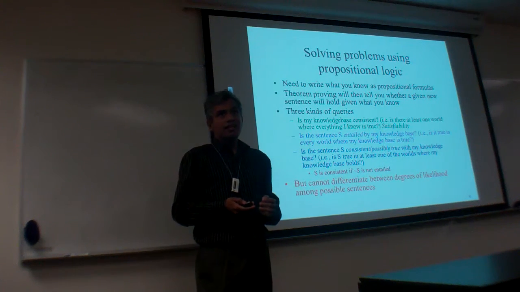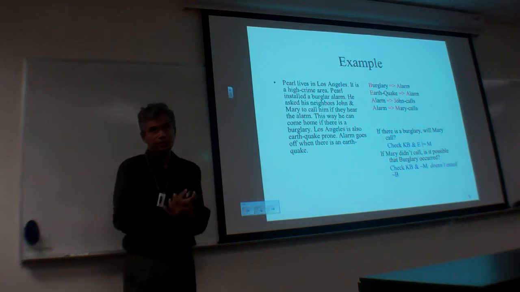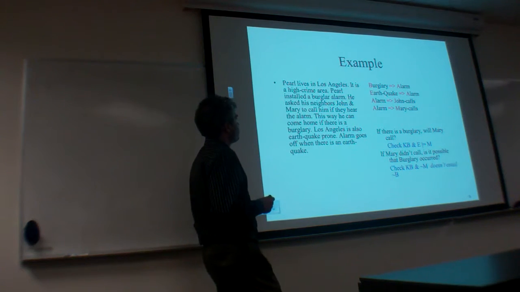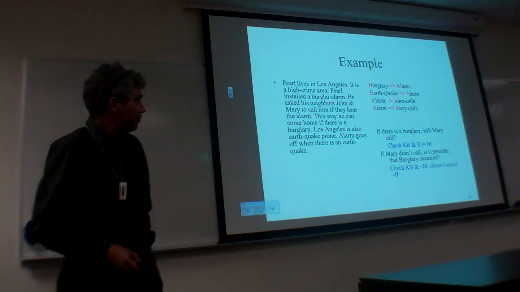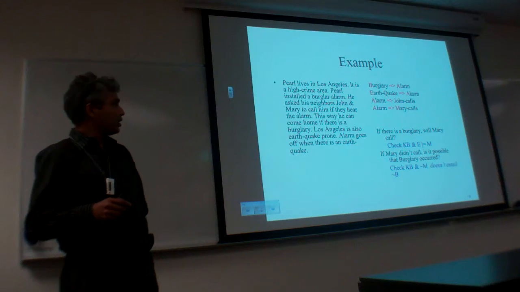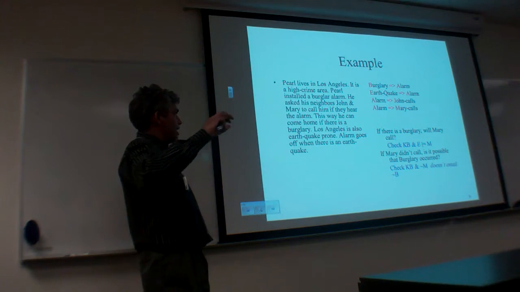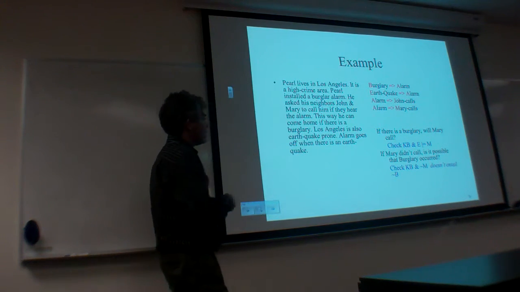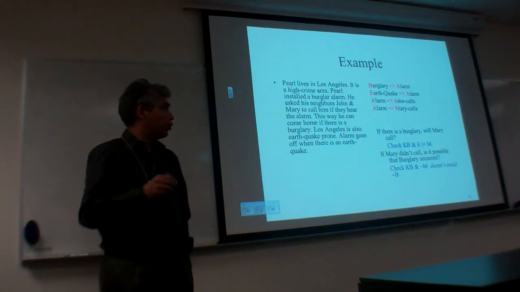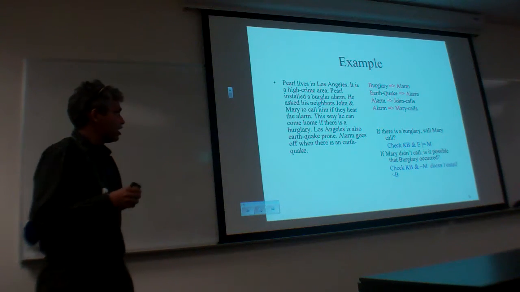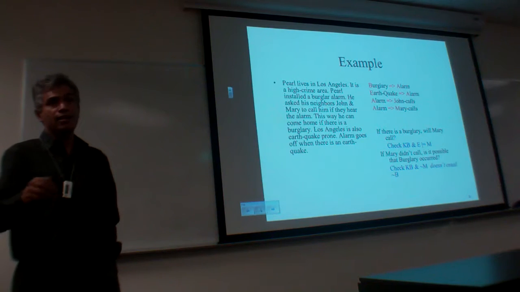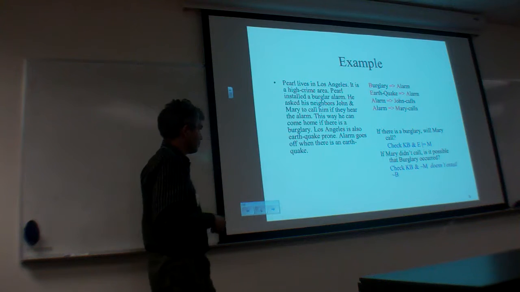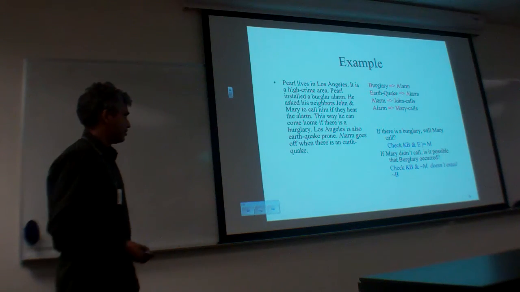So let's start talking about a scenario. For reasons that will become clearer, this is the scenario I'm interested in. Some guy called Pearl lives in Los Angeles. And in the place where his house is, it's a high crime area. So Pearl installed a burglar alarm in his home. He asked his neighbors, John and Mary, to call him if they hear the alarm. This way he can come home if there's a burglary, basically. And then I guess all his stuff is gone.